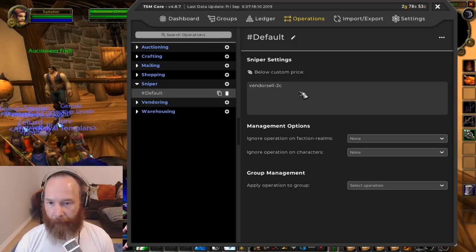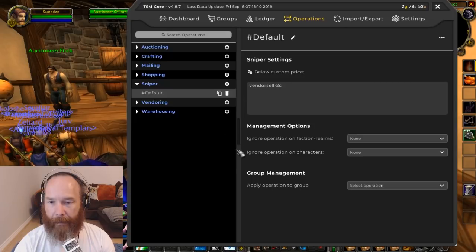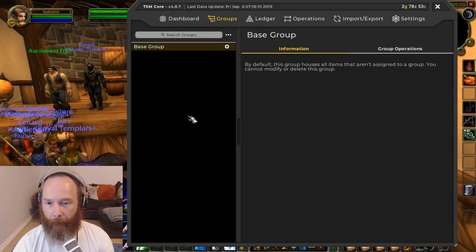So if it was say 5 copper or 1 silver, then obviously less things will appear in your sniper scan, but your margins will be better if you can get a good snipe from that. This is the sort of thing you do as a side thing on a second screen or something like that, or on a second account in the background whilst you're doing something else on the main computer. So with this being the default operation, and with me having no groups at the moment, basically this operation will apply to everything in the game.